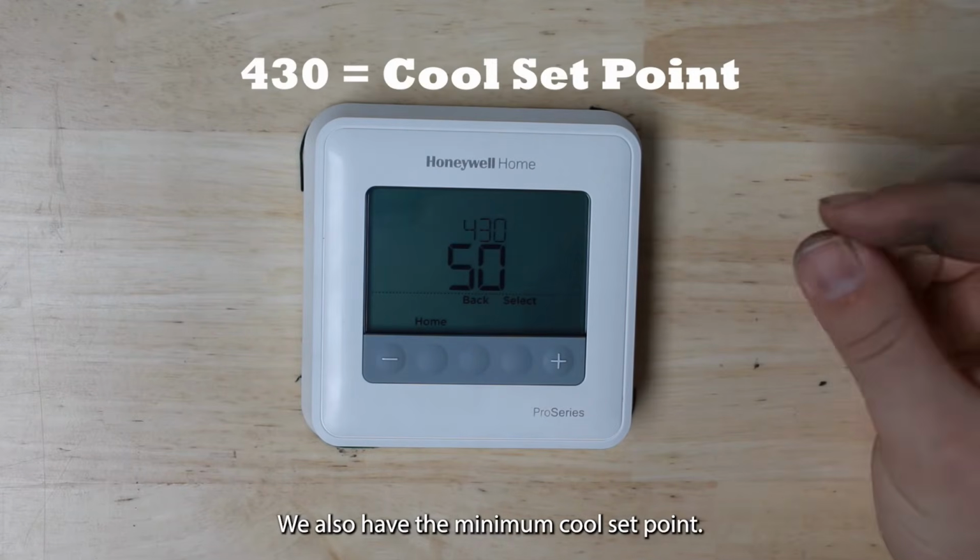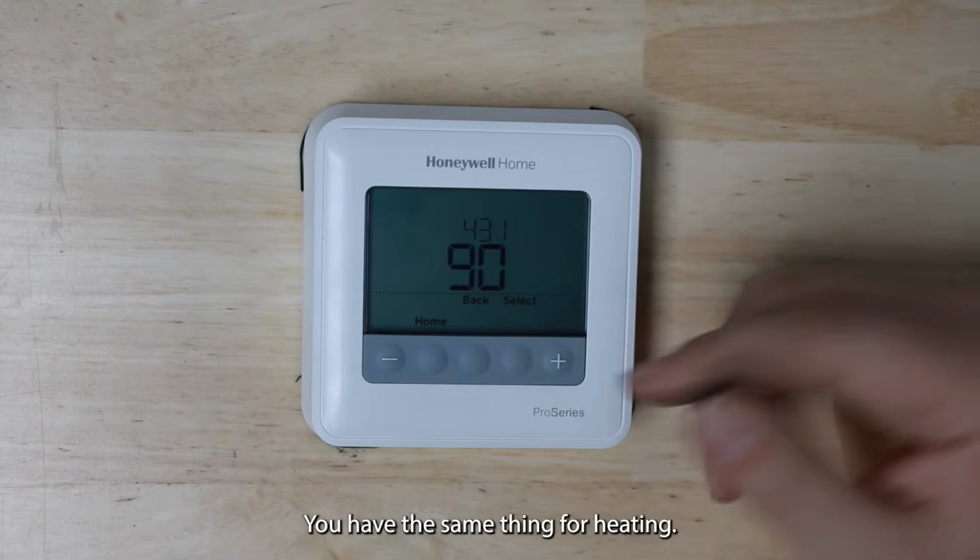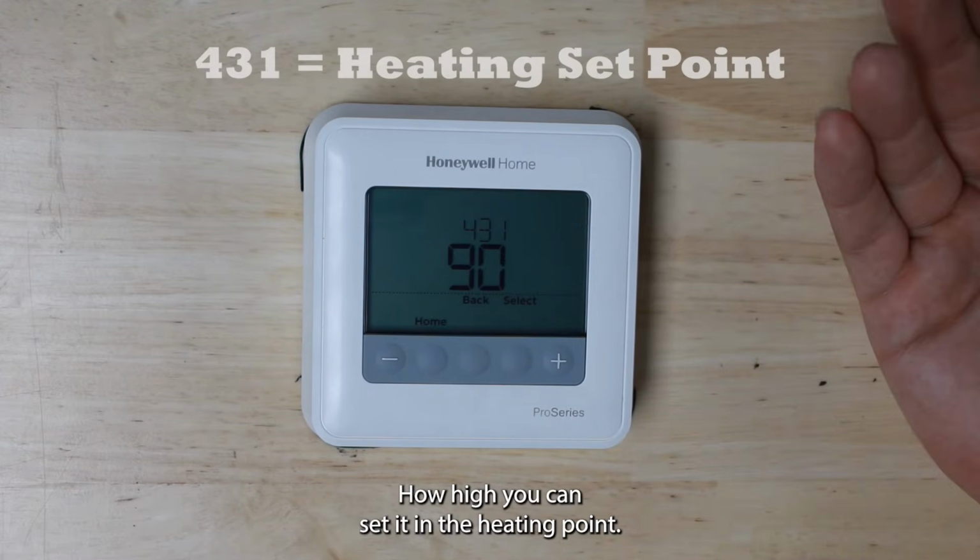We also have the minimum cool set point. This is just how low you can set the thermostat in cooling. You have the same thing for heating, how high you can set it in the heating point.